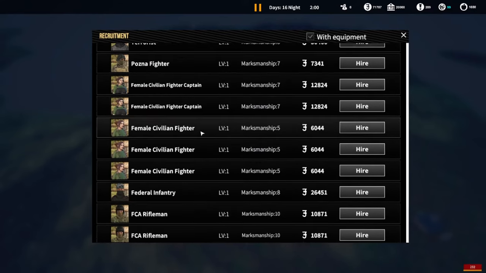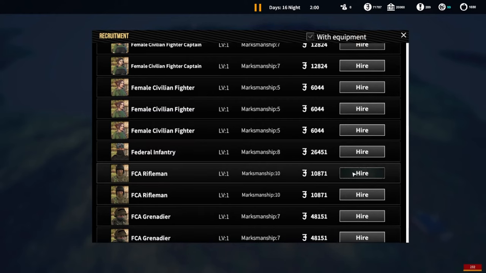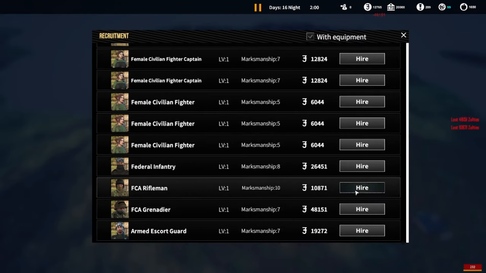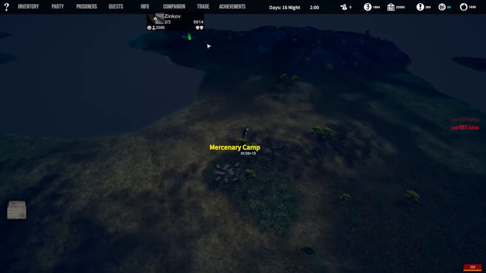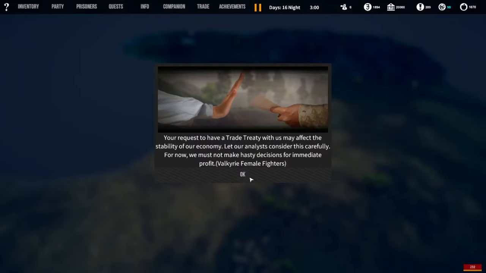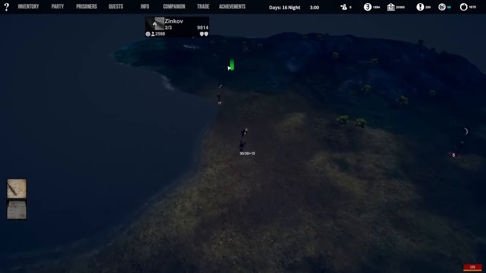VFA fighters. Federal infantry. FCA riflemen. FCA grenadiers. I'm gonna hire one of them. I'm gonna hire you, and I'm gonna hire another FCA rifleman. That just killed all our money. I do know I have the 20 grand in the bank. They still don't want to trade with us, even though we're allied.